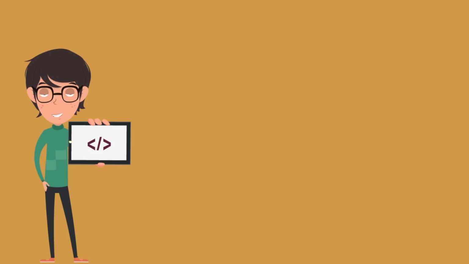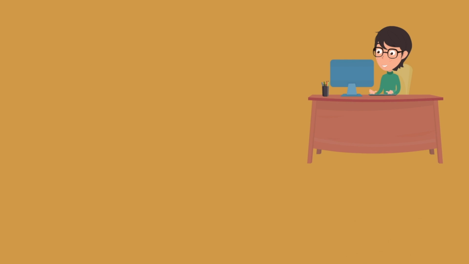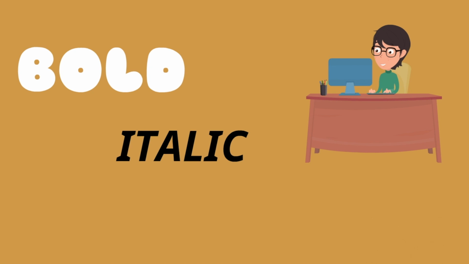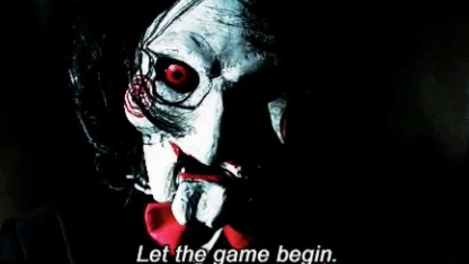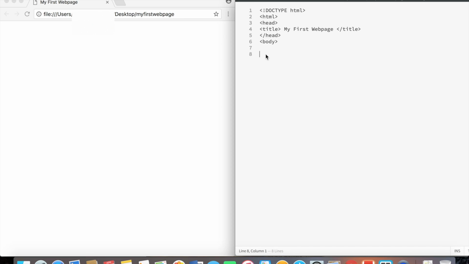Okay, so today we're going to be covering how to format the font of your web page. This is basically things like making it bold or italic, or just formatting the text in different ways to make your web page look a lot more interesting. So let's go straight into it then. What I have here is just the basic code that you need for the web page, and what we're going to do is show you how to format the text.